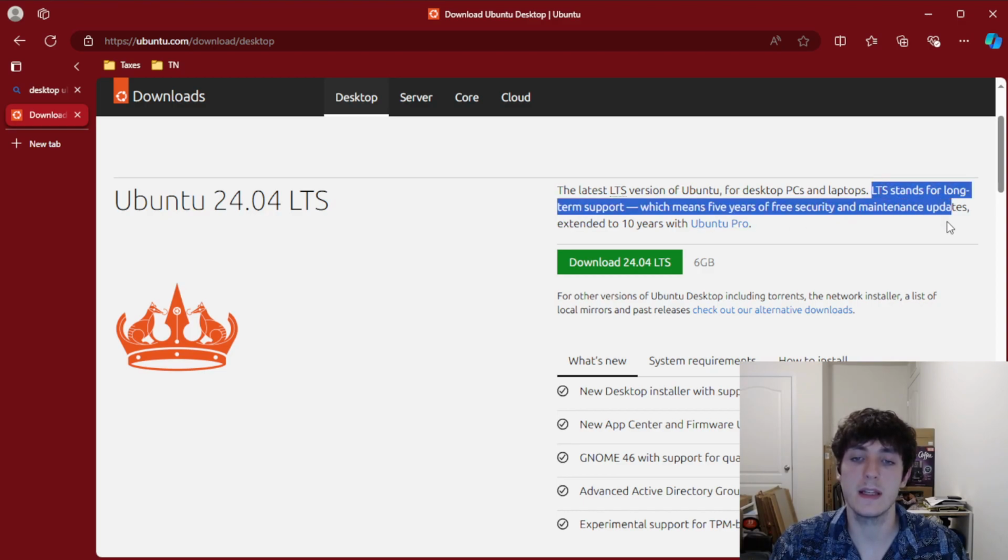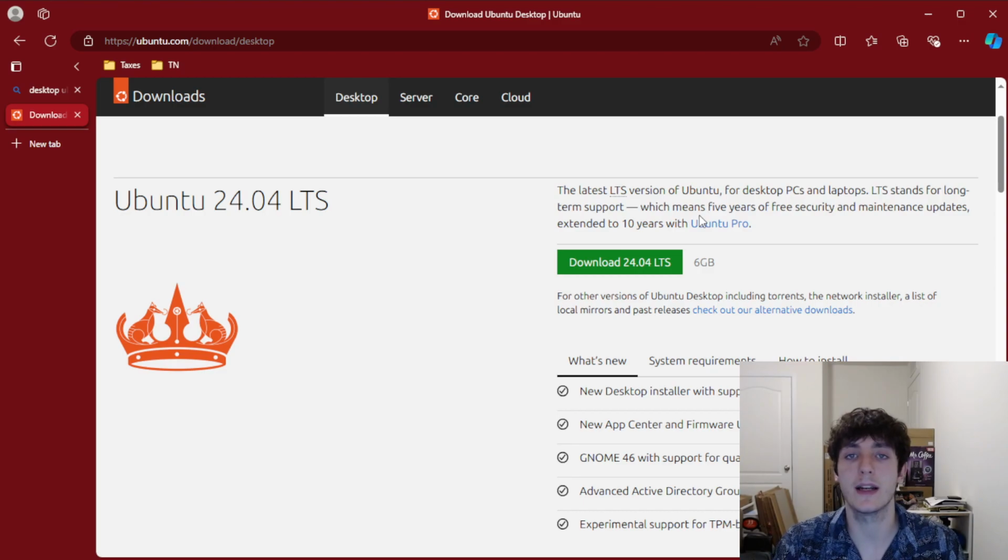Long-term support just means that they support that operating system with updates and security fixes. So if you're using that long-term support operating system, you can ensure that your systems will have support if there's a security vulnerability and they update it. They may not be updating other versions. So you want to try to stick with the long-term support version.